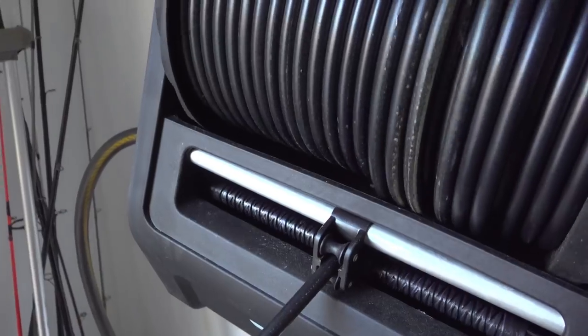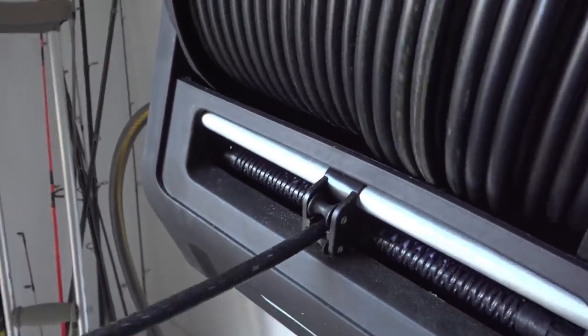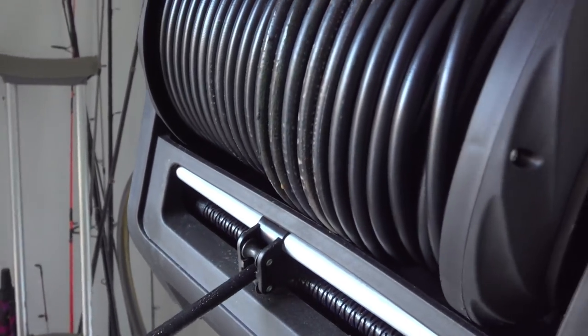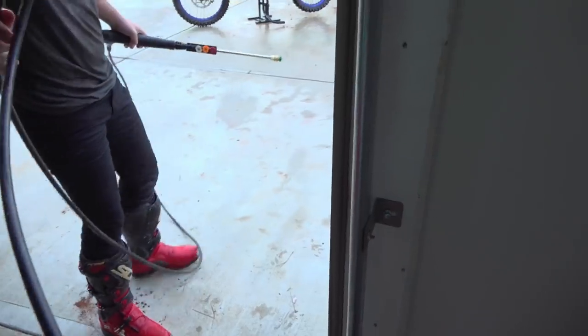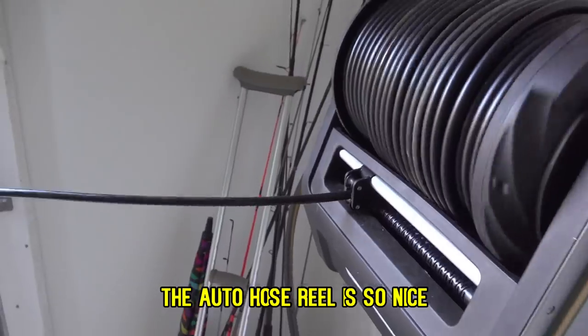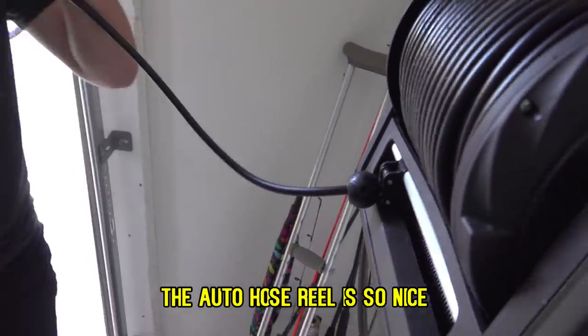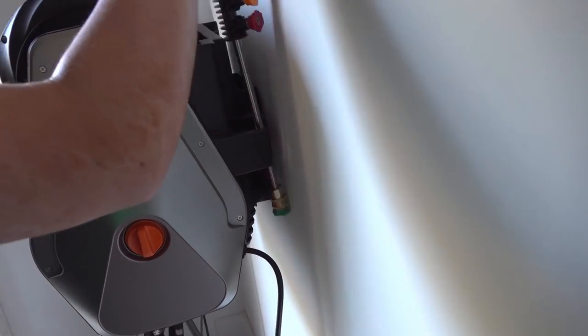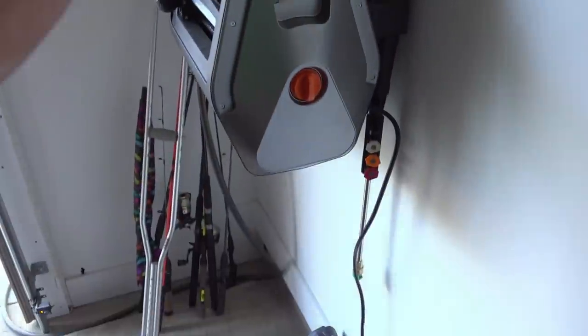Look at how easy this is. Well, it's kind of tangled up. Yeah, well, you got to stretch it out better. It's fine, though. Just pull it out. You're supposed to pull it from the long end. There you go. Just let it in. There it is. And then all you have to do is take it like this. Put it straight down. Turn this out like that, and then turn that sideways. Bam. Fits right in there. Perfect place. Nice and neat. Ready to go for next time, guys.